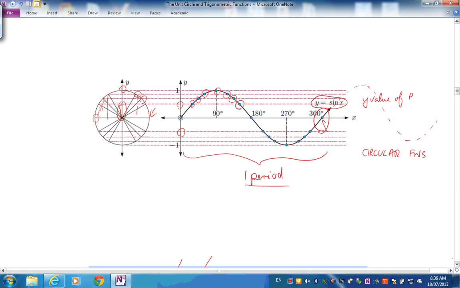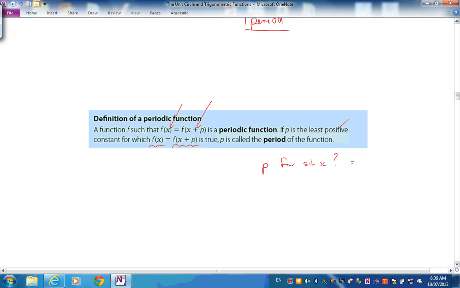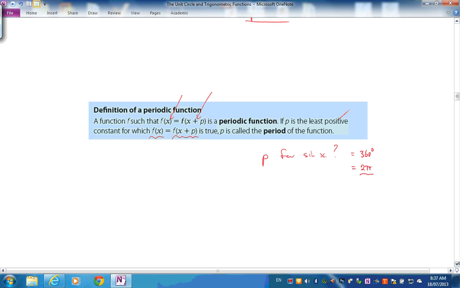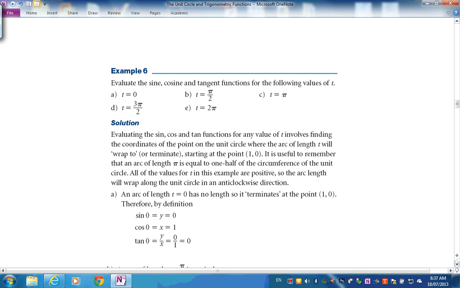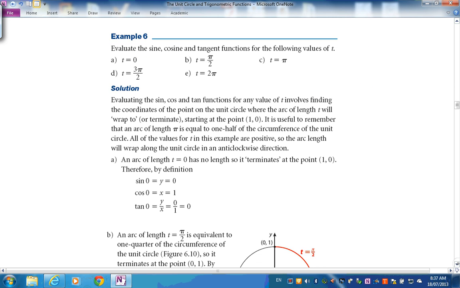Can you see it? It is 360 degrees, or in radian land, 2 pi. It's going to repeat itself every 2 pi. It's a perfect function to describe the rotation of a Ferris wheel. Okay, let's go down. You see, we're going to be doing some interesting maths here. Let's do some examples and then let you loose on all this stuff.